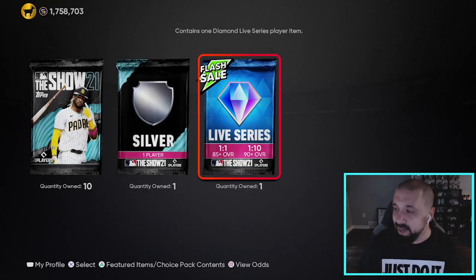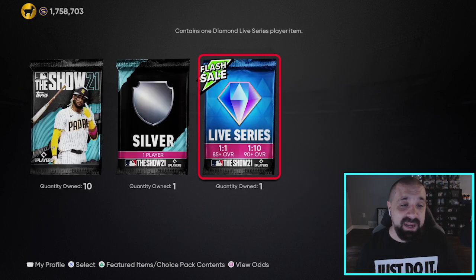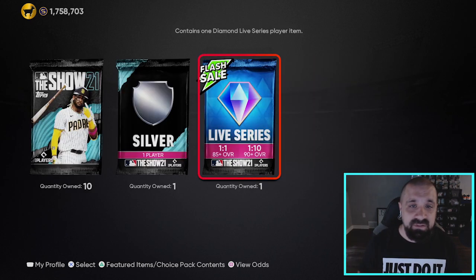By the way, if you're wondering why I have more packs all of a sudden at the snap of a finger, I needed this for the card art and I had to buy other packs. So it didn't have this little red border around it because it was the only pack I had on the screen at the time. So there's your shot of inside of being a YouTuber, okay?